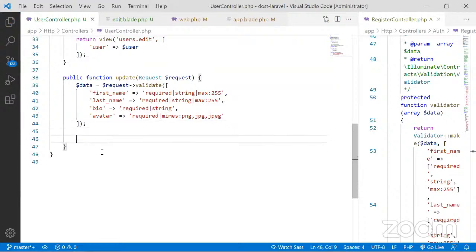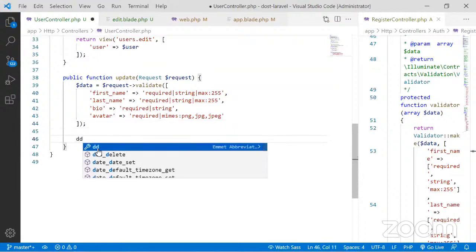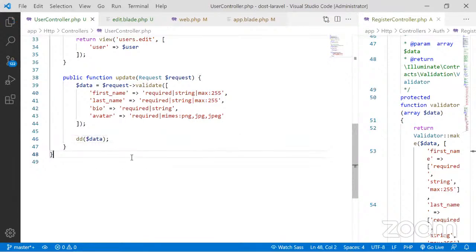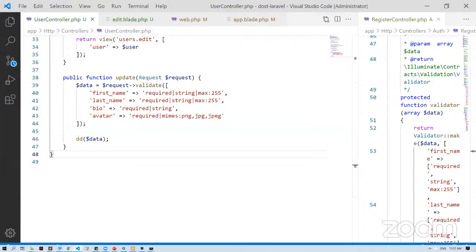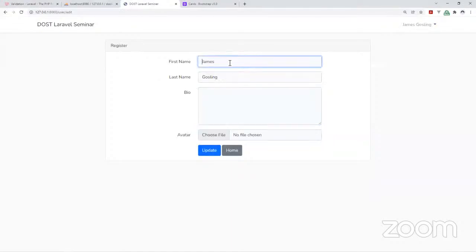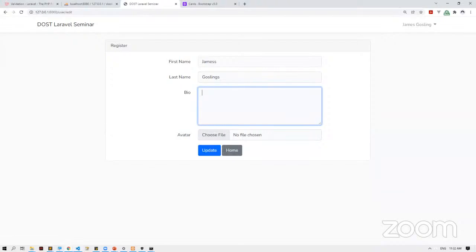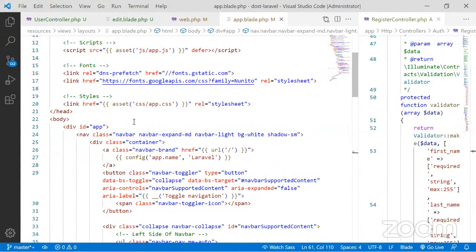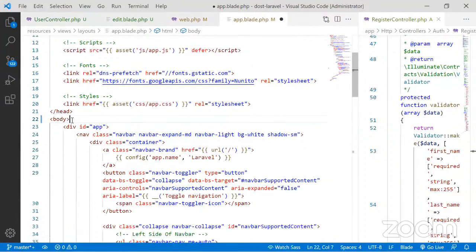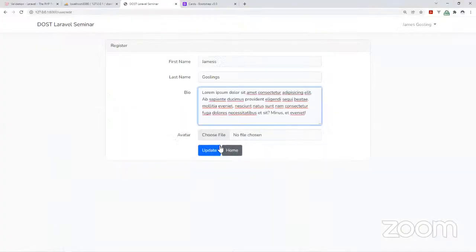Okay, so let's try with the die dump. James, Goslings. Let's have the random generated text from our VS Code. Okay, update. Oh, the image.